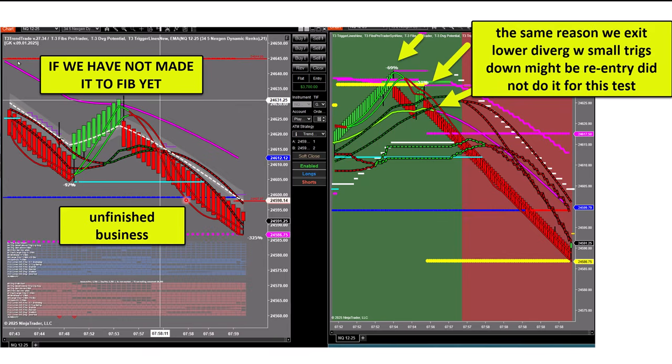If you haven't watched the trading the edges, tops and bottoms video, talking about good tops and not making it to fibs, that's a good video to watch. We have a bunch of videos, obviously. Anyway, I didn't take this one, but sure would have added a lot to the bottom line right there.